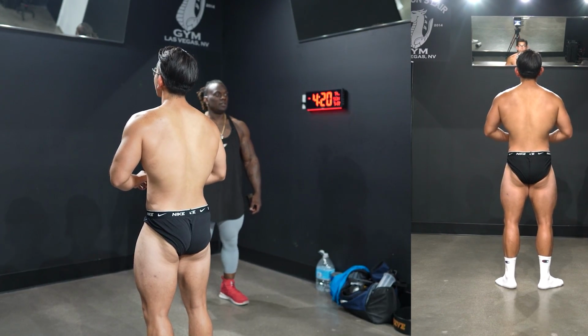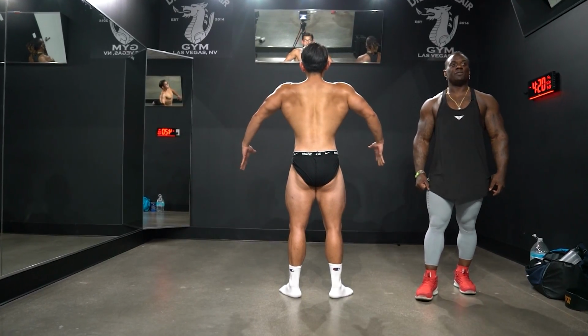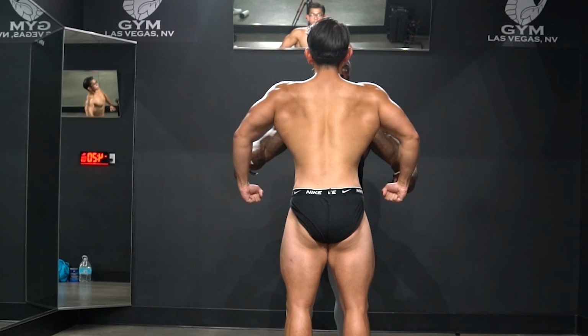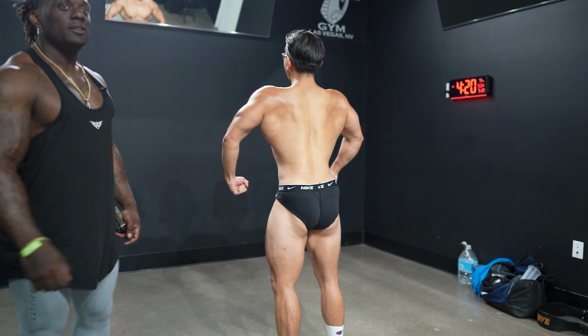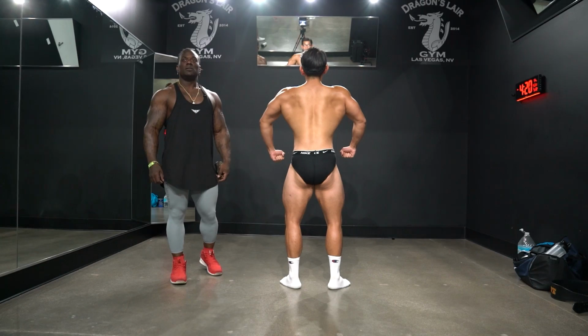Squeeze the glutes tight. Good, same hands as the front. Right, front is the back is the front. So yeah, there you go. Think about like you're trying to bend a bar. There you go. Tight glutes, squeeze them tight. There you go, good. Pull it tight, tight glutes. Engage your hamstrings, tight hamstrings. Quarter turn.